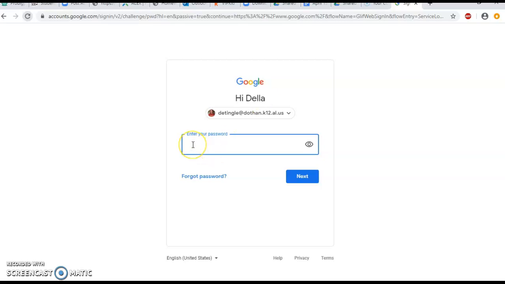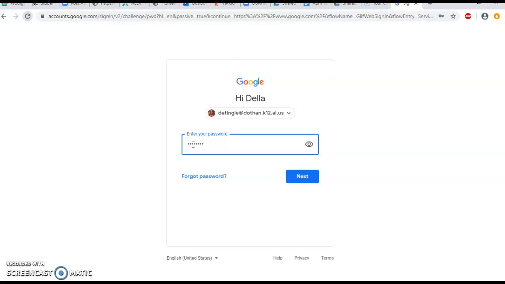So your password, most of you guys, when you logged on to your Chromebook at school, you had to put that same 6-digit number in, and then you had 1 uppercase letter, 1 lowercase letter, and 1 symbol. Maybe you had a $ sign, maybe you had a comma or a question mark, okay? They are case sensitive. That means if your letter needs to be capitalized, make sure it's capitalized. If your letter needs to be lowercase, make sure it's lowercase.